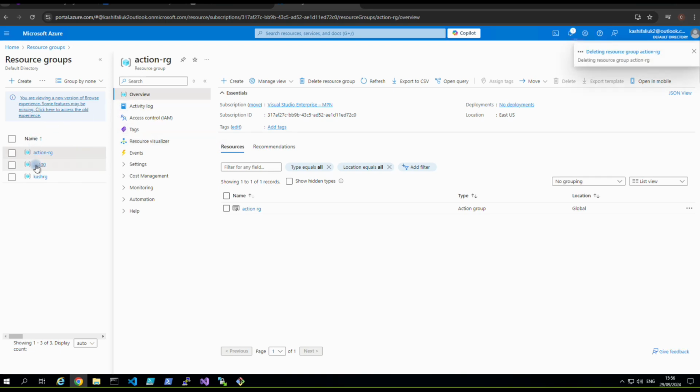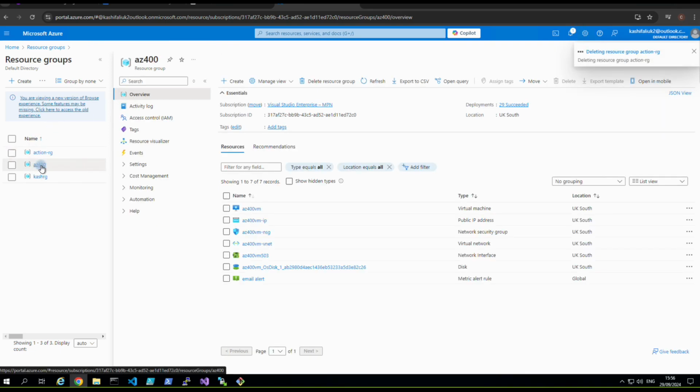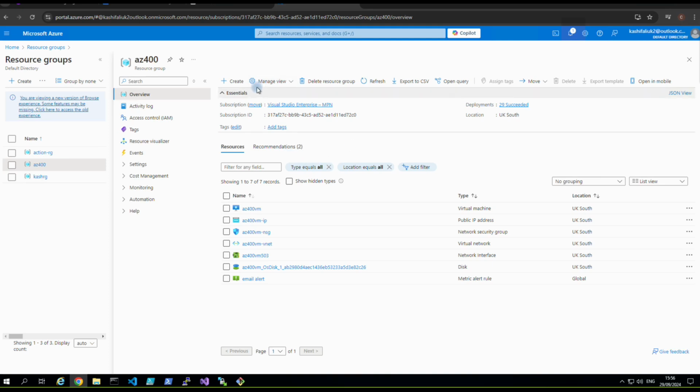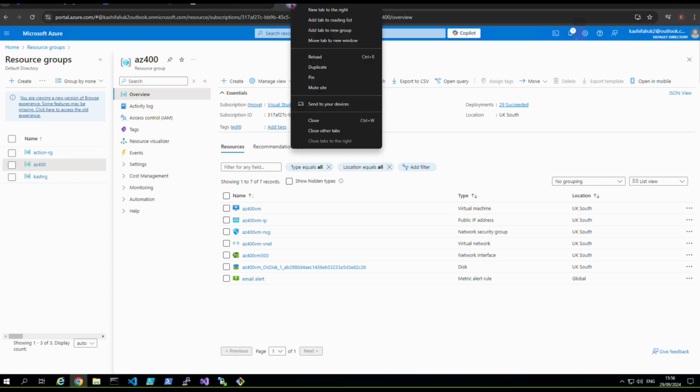So if I go to my virtual machine and say, for example, we want to set up and check the activity and monitoring services on this resource group, or anything in this resource group, we can monitor that. In our case, we'll check for Azure Virtual Machine. Let me duplicate that.